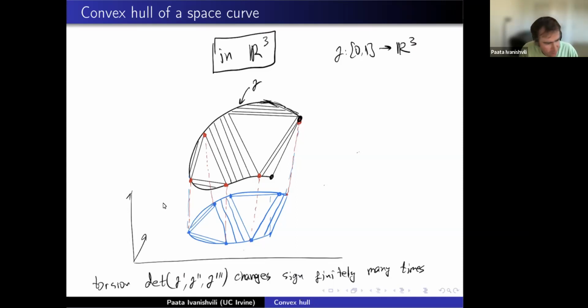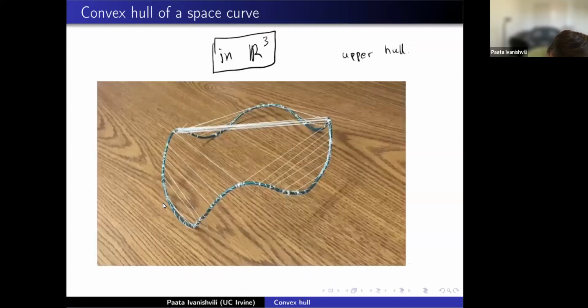There was an algorithm found in that paper, and extending these results to higher dimensions is unlikely. I think it's not feasible. So I will be making some assumption on the curve when we can do something. Before I extend this result, let me say one more thing. Here is another picture I made with Wire. So here is the curve, a closed curve.